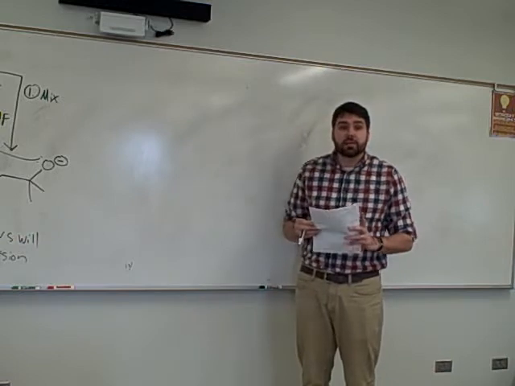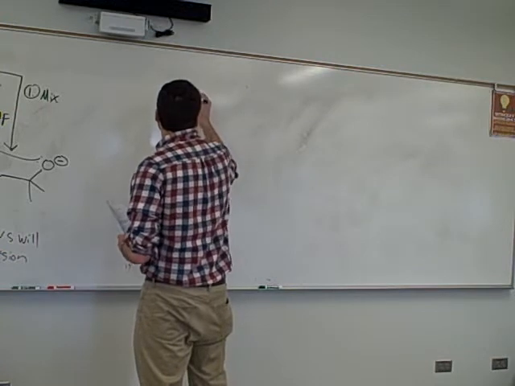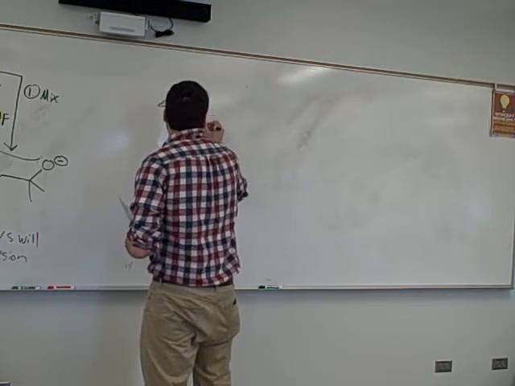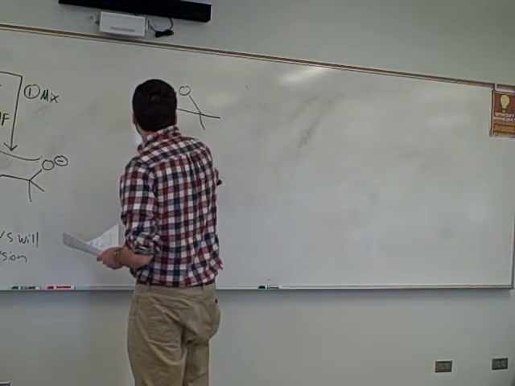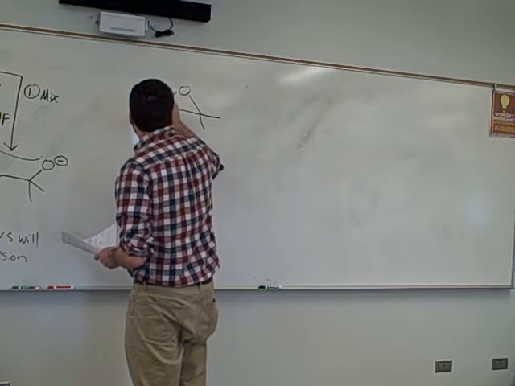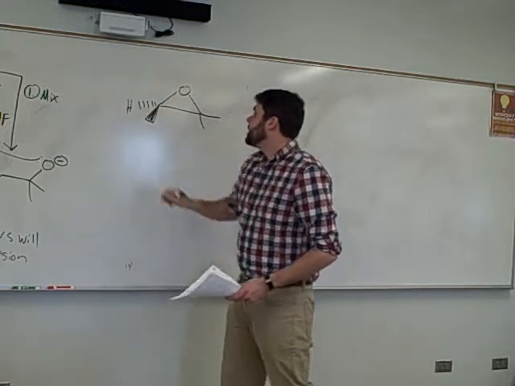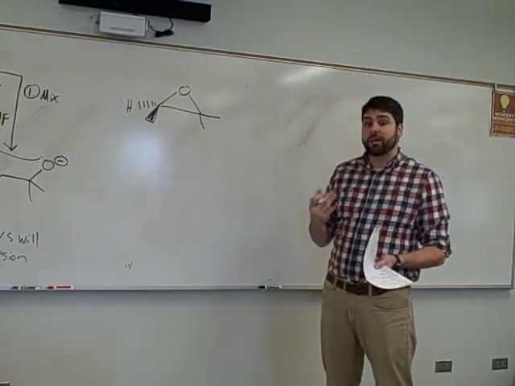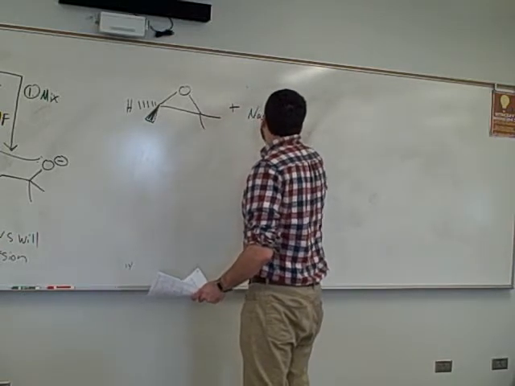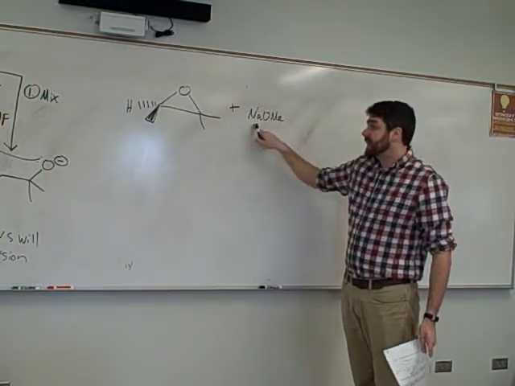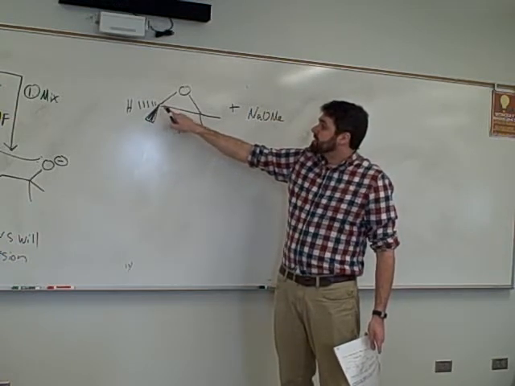What I would like you to think about is that we're taking some sort of chiral epoxide. I'll make one side tertiary so we can block that side. The other side, we'll give a methyl group coming out, and this is a hydrogen. If we then add some sort of alkoxide, imagine as a strong nucleophile, we're adding NaOMe. This is preferentially going to attack the less substituted side over here, but it's going to do so in a manner of backside attack that's going to invert this stereocenter.